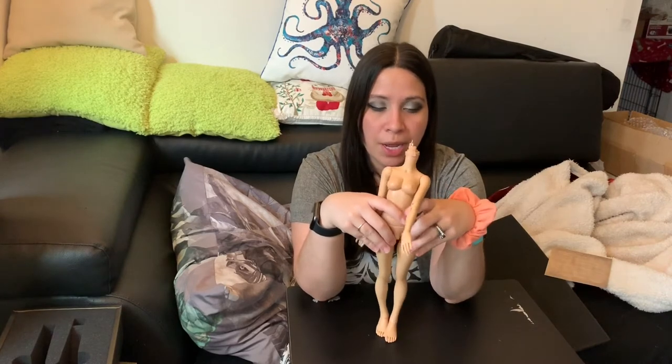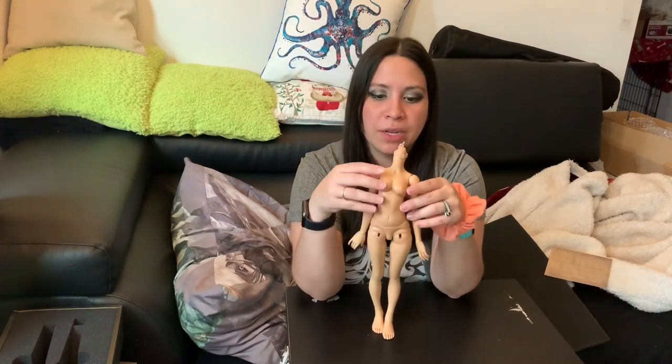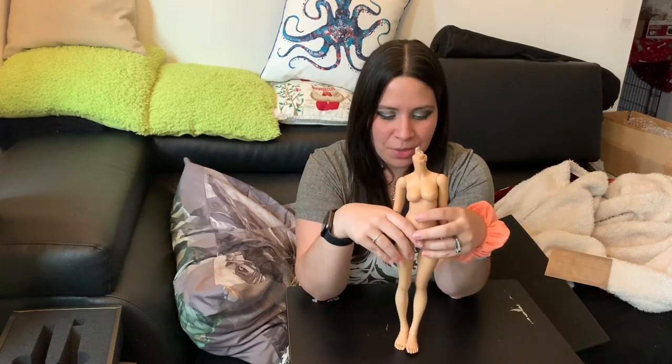All right, so I'm going to have some pictures at the end so you can see this body next to an A-line body. And you can also see the difference in the neck connectors, because when I first got her, I was like, this is not what their neck connector looks like. Maybe they printed a different one, but then I was like, oh, it's Fairyline. It's not an A-line.